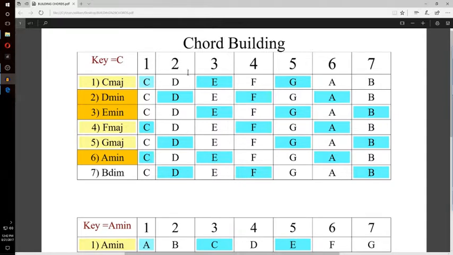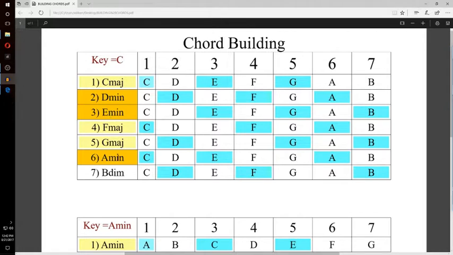So in music, it's pretty commonly accepted practice that you refer to your chords by the number, and a person just knows that if I say go to the 3, you know that it's a minor. If I say go to the 5, you know it's major. If you look here, I've highlighted 1, 4, and 5 are major.